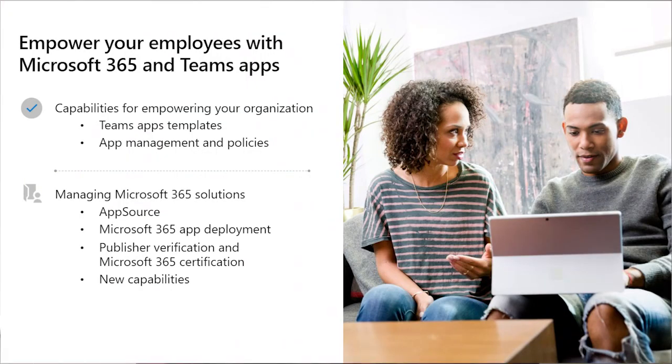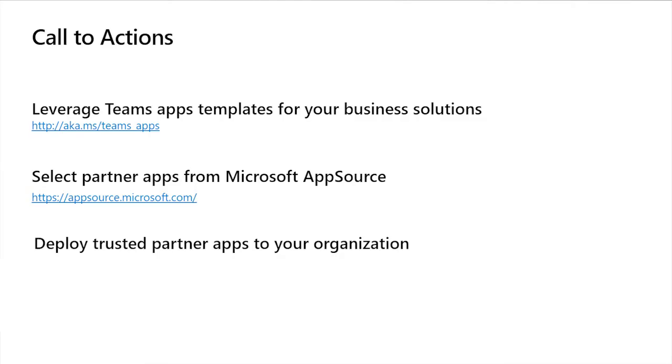So in this session, you've seen a number of ways to empower your organization with different types of applications and management solutions. We talked about the set of applications you can deploy through Teams application templates. We talked about different ways to make those applications visible to your entire organization through app management and policies. Then we also talked about the new integrated Microsoft 365 solution management options through AppSource and through Microsoft 365 application deployment. And we also talked a little bit about some new capabilities like SharePoint Framework solution deployment.